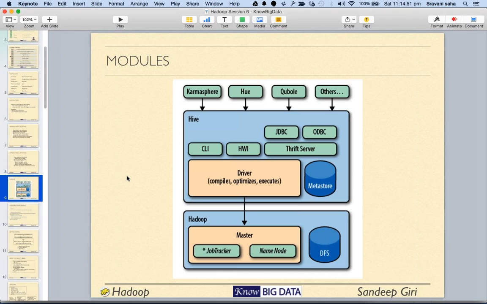Any questions till now? We talked about general propositions: why we need Hive, and what we cannot do with Hive. Tarak's question is, can you give a live example in which Hive is being used? For example, in the sentiment analysis which we will do in this project, all the data which we have downloaded from Twitter, we will load into Hive, and then we can query it.